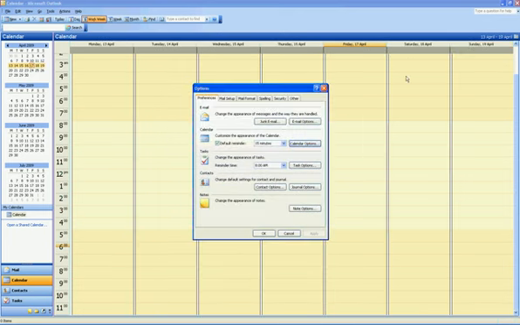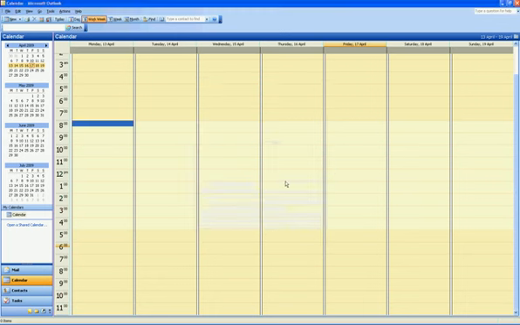The other thing while we're here is you've got this option to switch the reminder on and off. I switch it off because it gets a bit annoying, but you can change the amount of time that it gives you the reminder before the appointment, but we'll get into that a bit later. So I'm just going to switch my one off right now. Great. So we've got the 5-day work view all set up. Let's have a look at the month view.